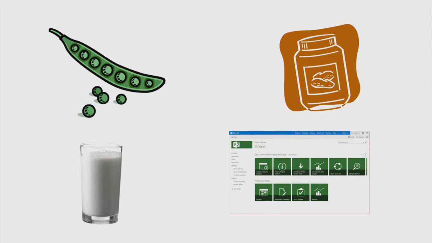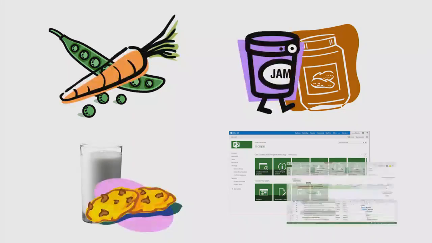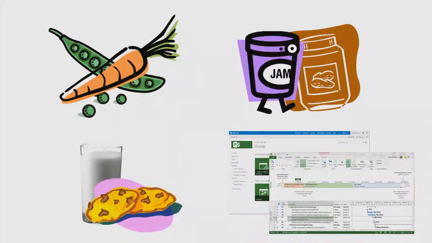I guess they're all okay on their own, but when you add their buddies, they get so much better. So if you add cookies to milk, clearly that is an improvement. Jelly to peanut butter, much better. When you add the project client to PWA, much better experience. You can do them on your own, but you probably want to accompany them with their buddies. And that's what we're going to concentrate on in this talk, mainly on PWA and Project Online, although I will talk about cookies for a very long time if anyone wants to have a chocolate chip cookie recipe trade-off.